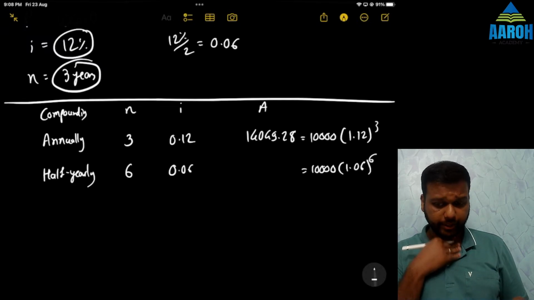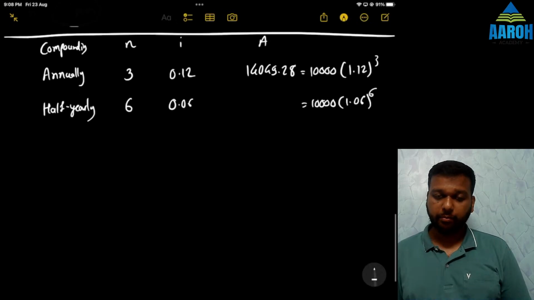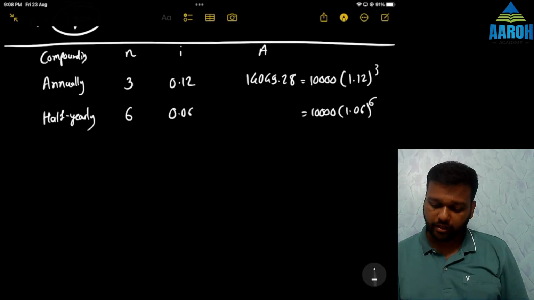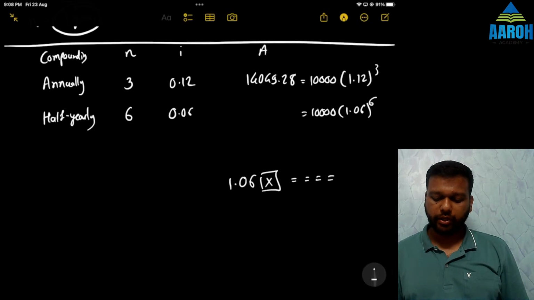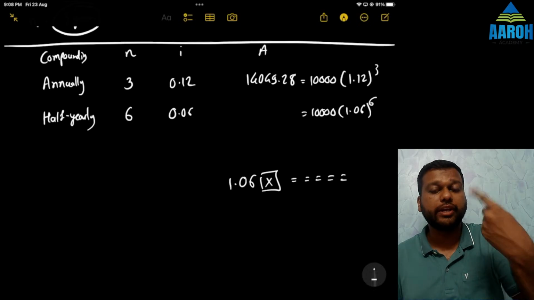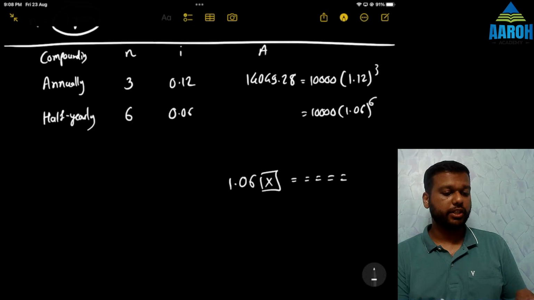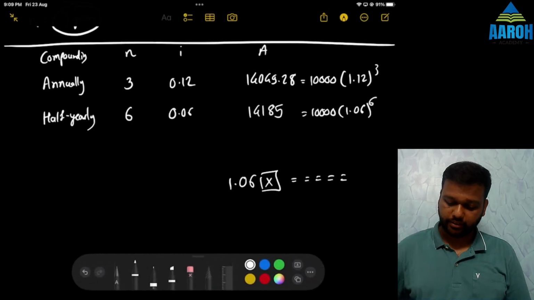If yes, then let's calculate the value. Okay, how do we calculate this now again? Let me show you one more time. 1.06 raised to 6. How will we do that on calculator? We'll take 1.06, we'll press into button on your calculator, and then equal to 5 times, because we have to do raised to 6, right? So 1.06 into 1, 2, 3, 4, 5 multiplied by 10,000. So that is correct, 14185. Okay, now I'll round off everything. So 14185 is the correct answer.